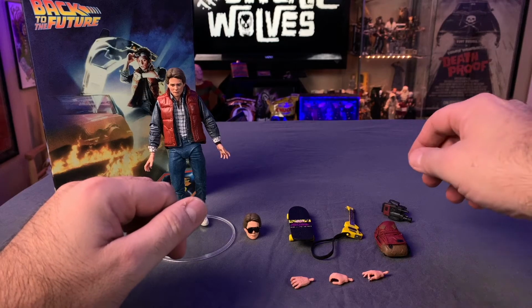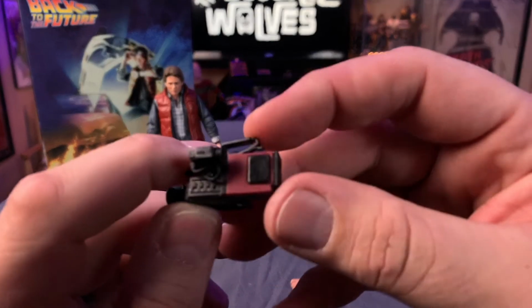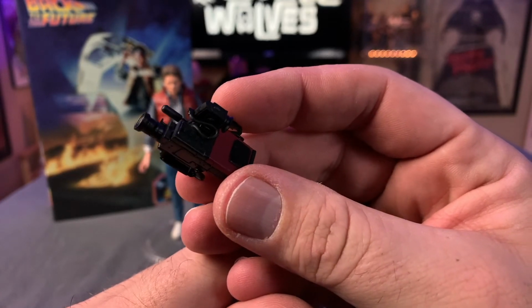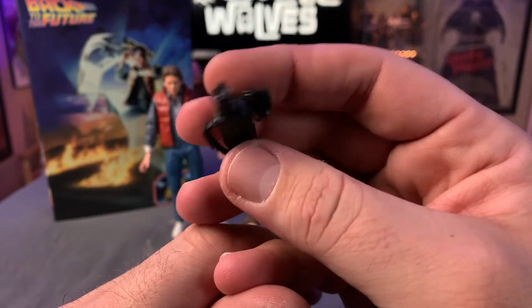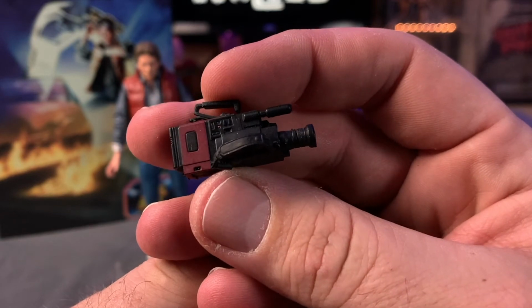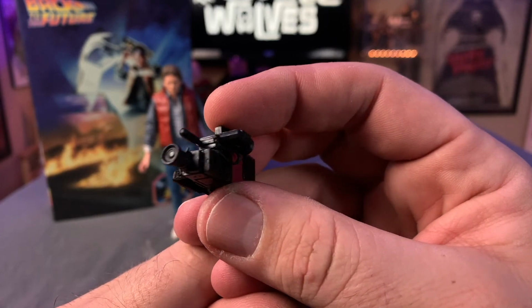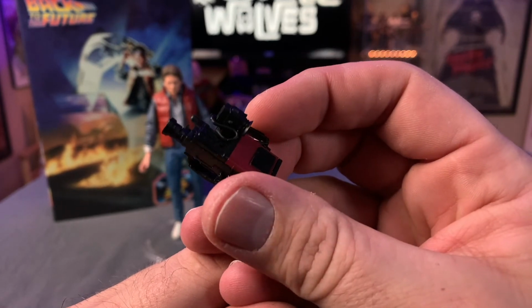So starting from my right here, let's go ahead and look at everything. So we talked about the camcorder. So here we go. We have the camcorder right there. Very classic. My family actually had a camcorder that looked very similar to this back in the 80s. So I'm very familiar with this. But there's where you would load the tape. And so all the detail on that with the handle, and then the little shotgun microphone, the lens, and the viewfinder, the handle at the top.